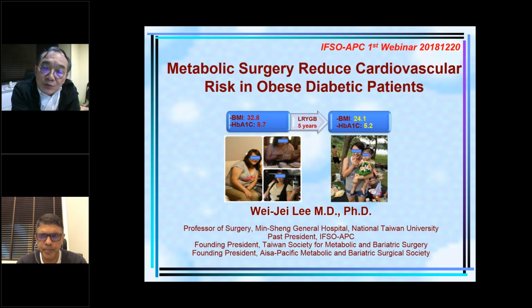So of course, if you bring a BMI of 30 down to 24, you have a huge reduction of the risk of diabetes happening. But in a Caucasian patient, this is not the story. If you bring a Caucasian BMI of 30 down to 26, I think the efficacy and the risk reduction is not comparable with the Asian. This is ethnic difference.